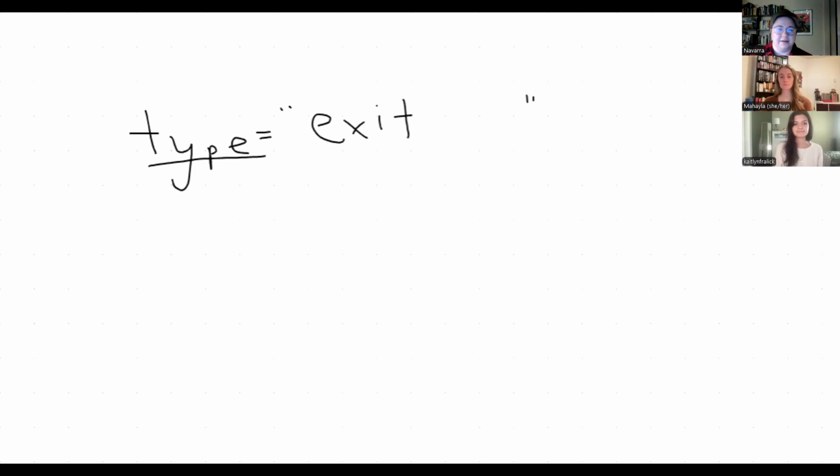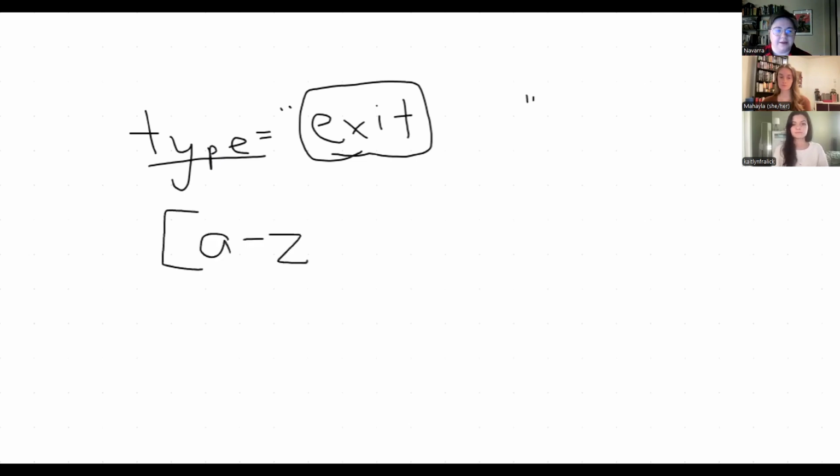This exit is where we might need to match with something else, because we might need to match with entrance, we might need to match with sound or whatever else. So we can match with these in a couple different ways. These are all letters, so we could match using A through Z. And that would match with any one of these letters.